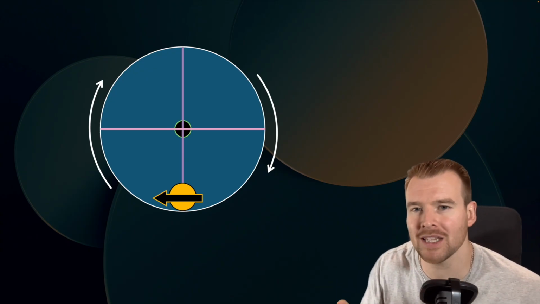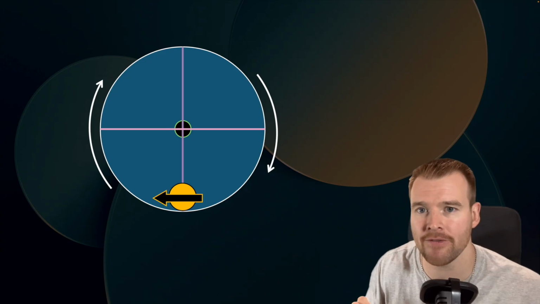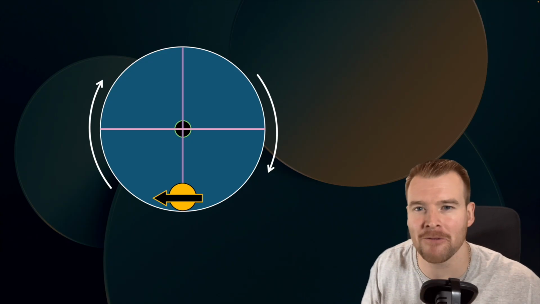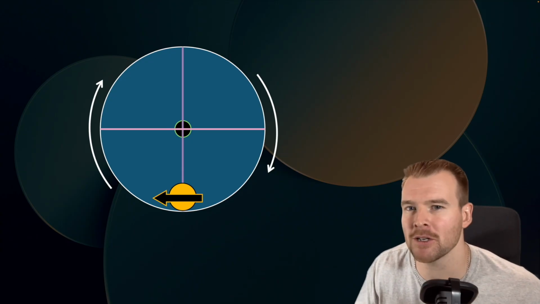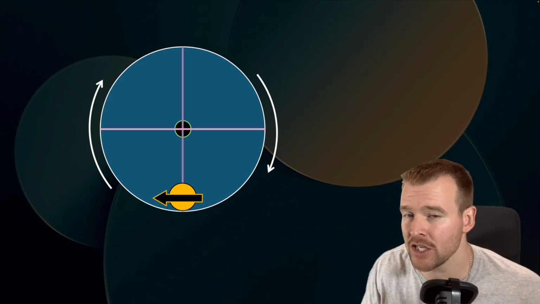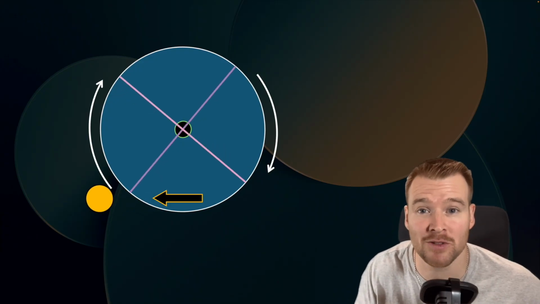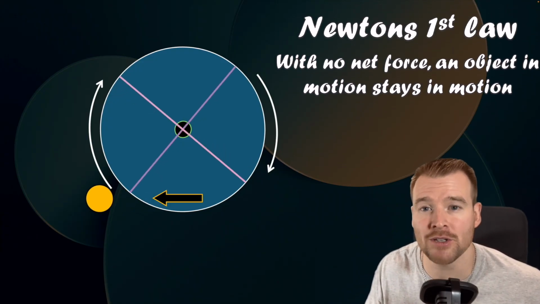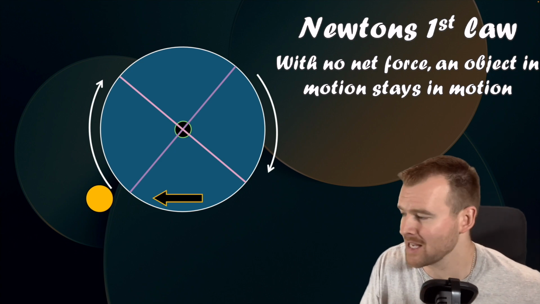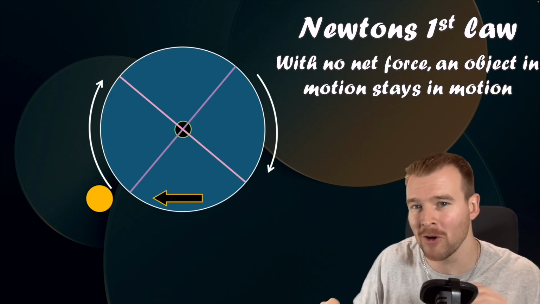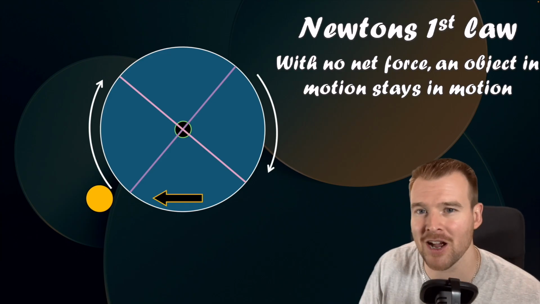Why is that important? Well, let's consider that at that location they let go of the merry-go-round, and there's no friction acting on their feet. What would happen to this person? Well, the person would continue to move in a straight line in that direction. That's actually Newton's first law of inertia: an object in motion stays in motion as long as it's not acted on by any other forces. So we get rid of all the forces, we let go, and we keep moving in that direction.